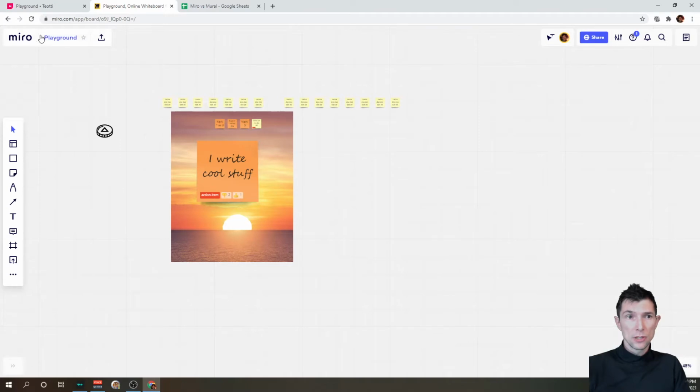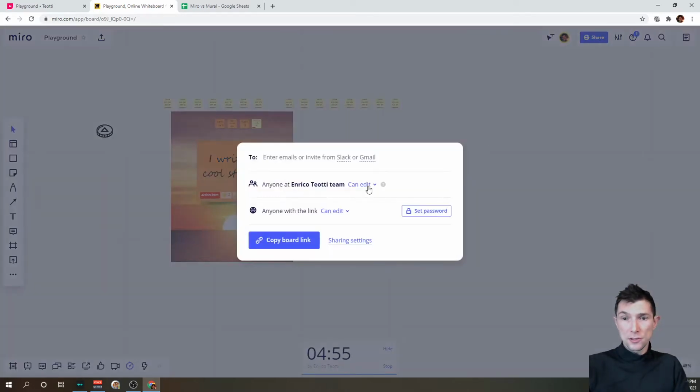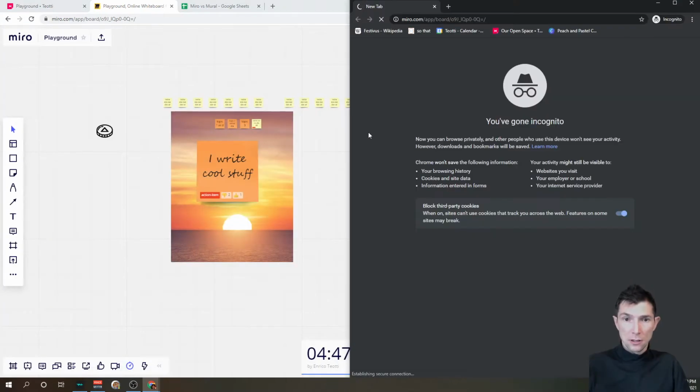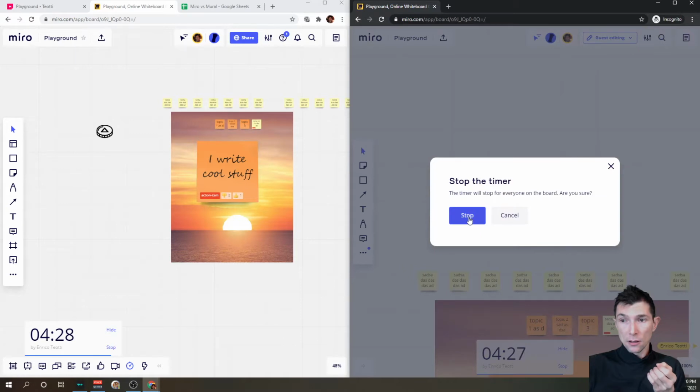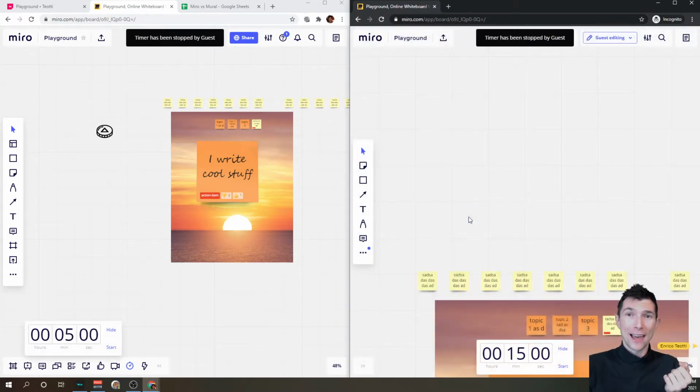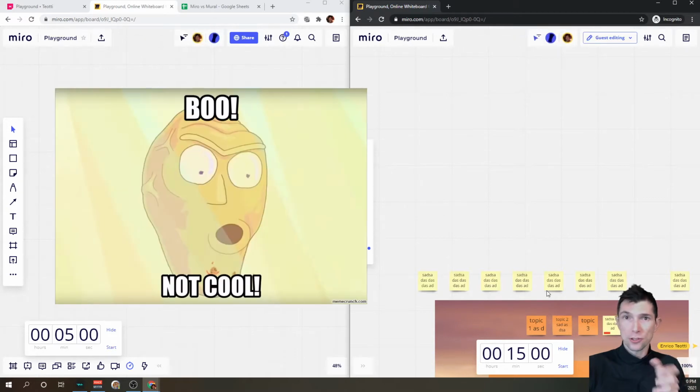Again, in Miro, that timer is in this little menu at the bottom. In April 2021, Miro updated their timer feature to bring it up to par with Mural. Miro used to allow anyone, any guest with whom you share the board, to stop the timer. That obviously was quite a bit of a problem.